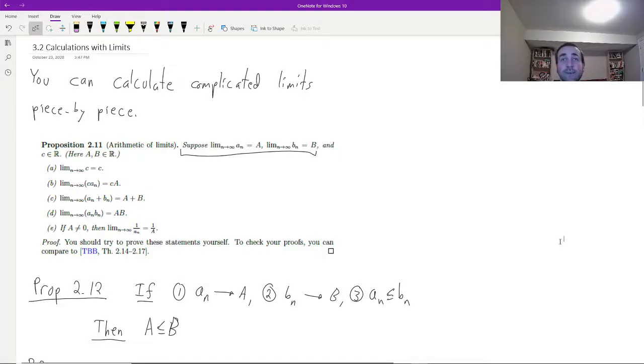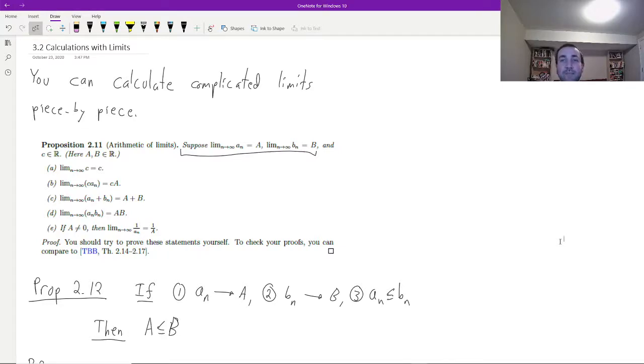So at this point, we've seen sequences and limits, and we've even calculated a few limits by hand. And the one thing that's probably convinced you of is that it's not very much fun to compute limits by hand. And so the next thing we're going to do is build up a theory which lets us compute complicated limits by computing simple pieces and then grouping them together. This is an idea that's probably pretty familiar to you.